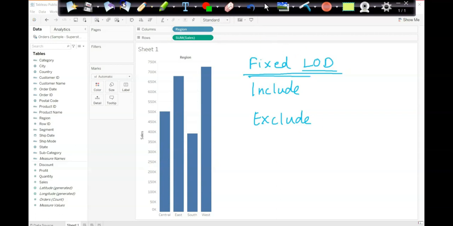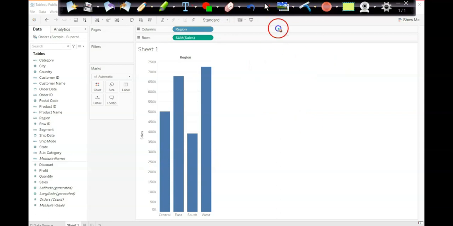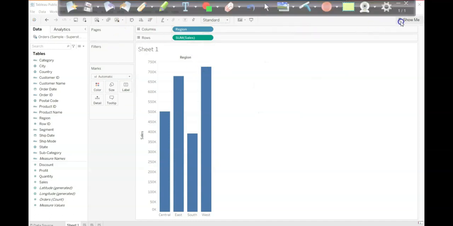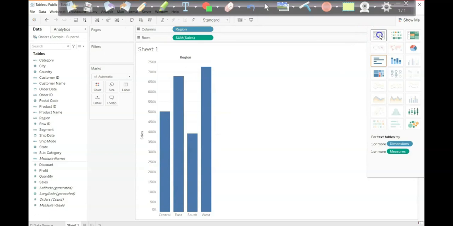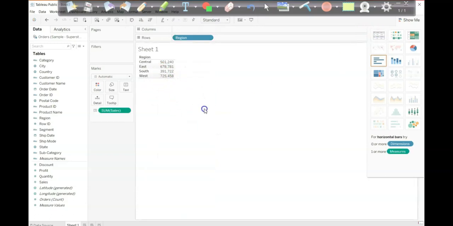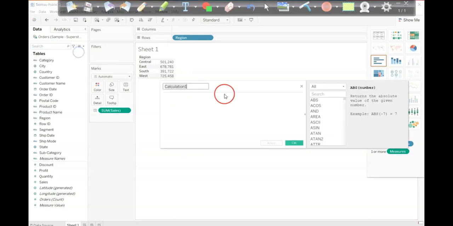For that, I will create a calculation field. Instead of this bar chart, I will take it as a text table so that it will be easy for us to understand. Now let's go and create the fixed LOD. Before that, I'll define what exactly fixed LOD is. Whatever calculation you do, it will remain fixed at the LOD you specify in the formula.